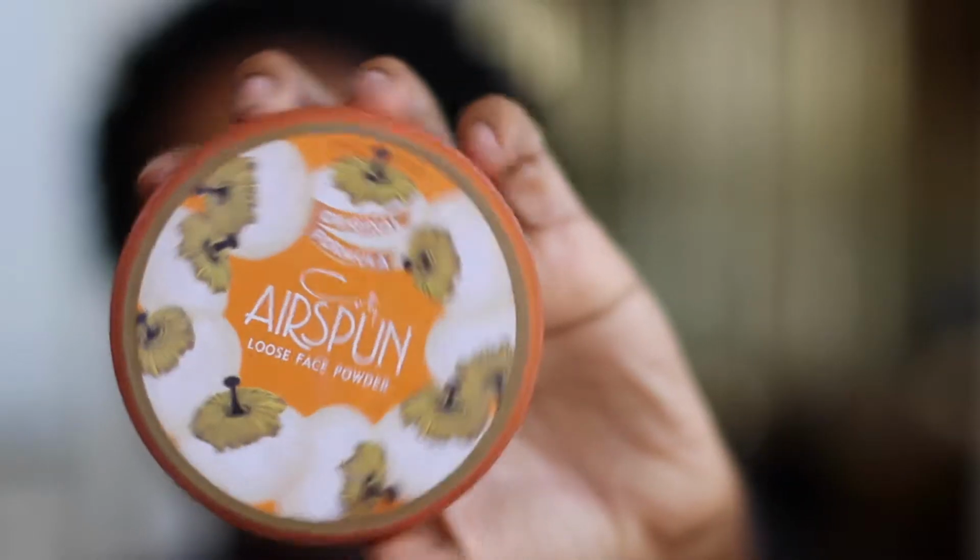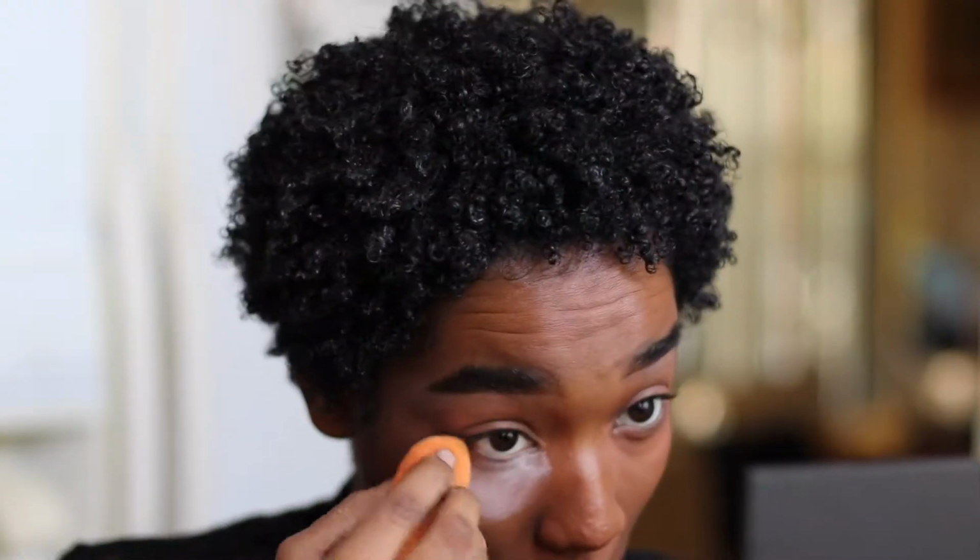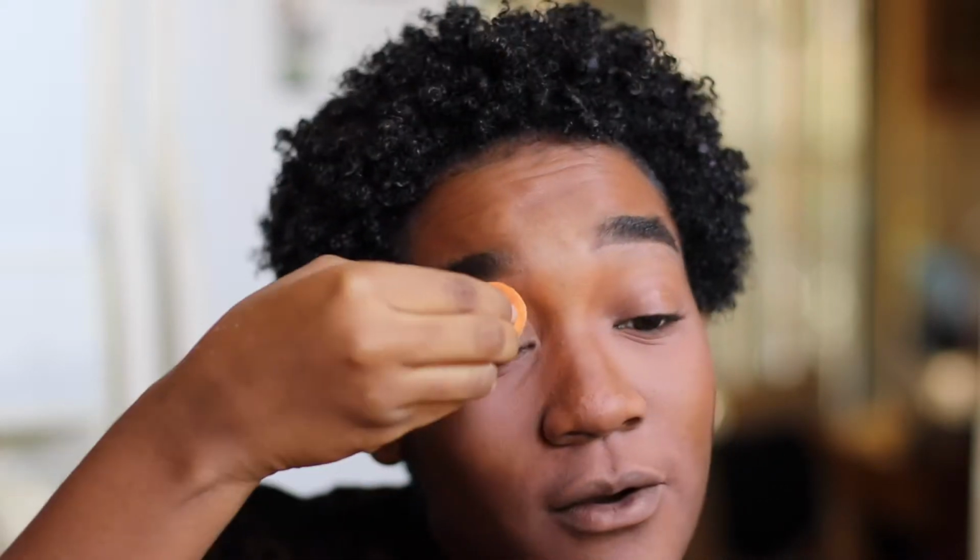I'm going to set my eyes, and to do that I'm going to use my Airspun Loose Setting Powder in Translucent. And I don't really like baking, it's not my thing, so I kind of just set it right away. I'm going to take a little bit over the eyelid just to set that as well.